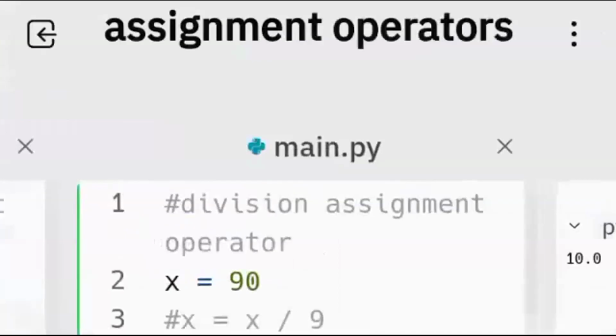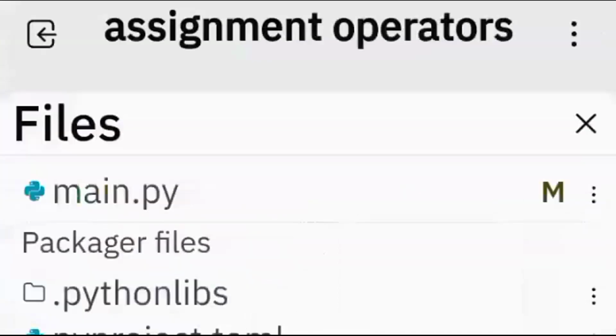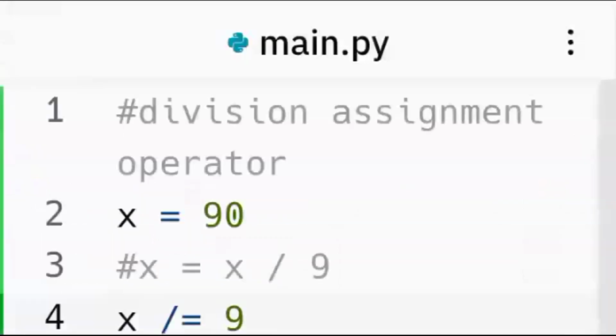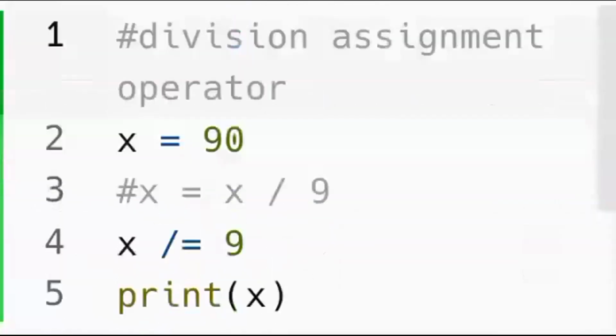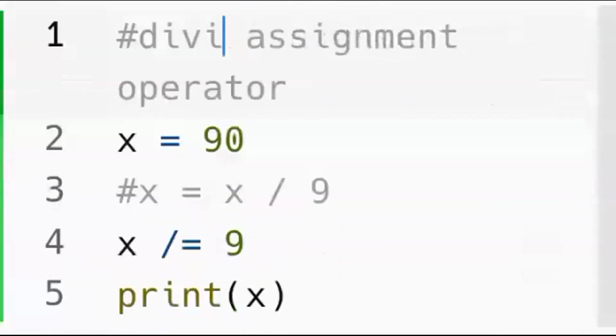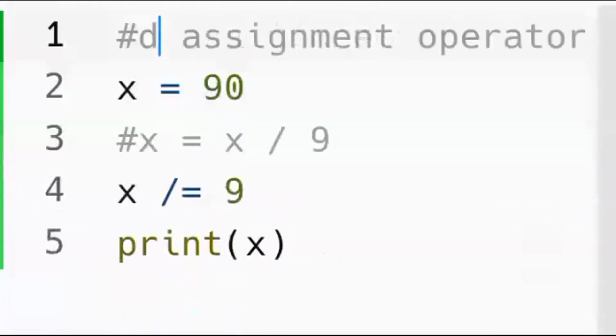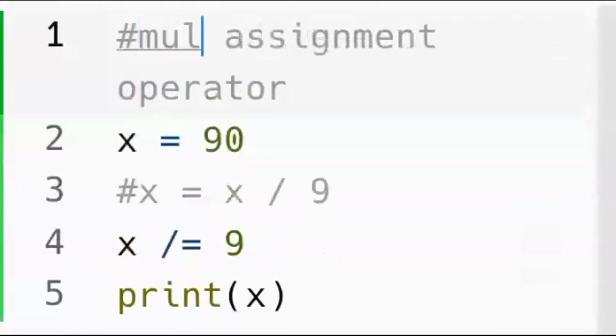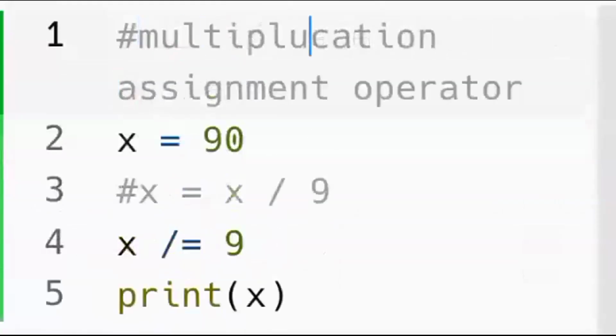So sometimes in division, whatever result you're getting, you will assign it to the left hand side operand, which is the x in our case. It could be anything, a count, an item, like you've seen in projects, item equal to item plus 1, or maybe item divided by 9. We will see it later in our projects. I've done some earlier projects, I will see if I can quote those examples, or maybe we'll do it later.